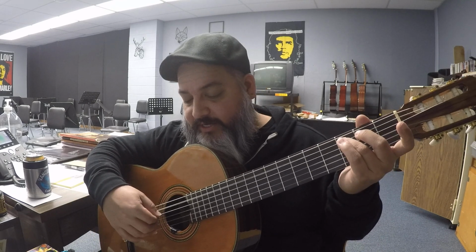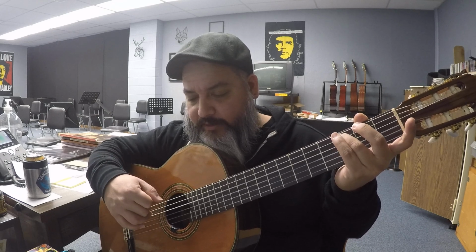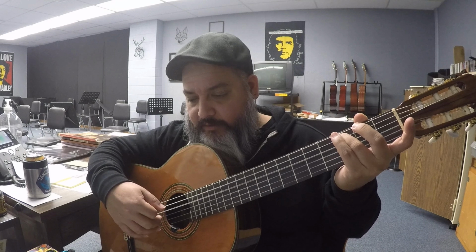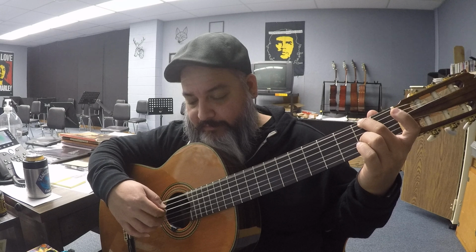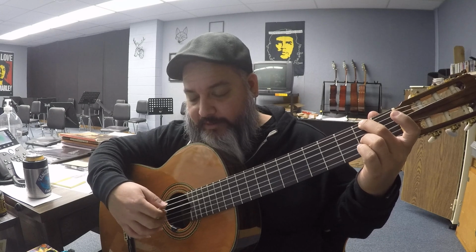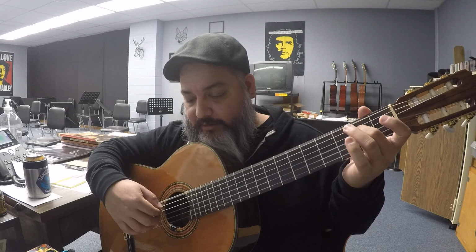And we're going to go C, D, G. And this is very similar. Then we're going to drop down to the F sharp. F sharp, D, and then A. And then you start with the E's.